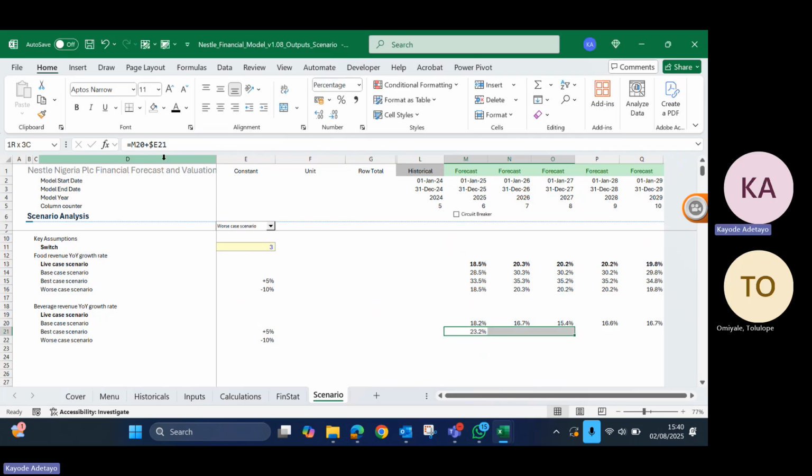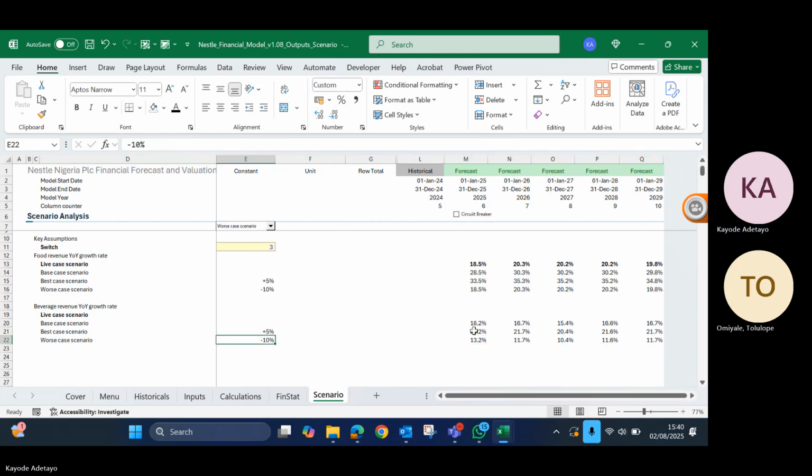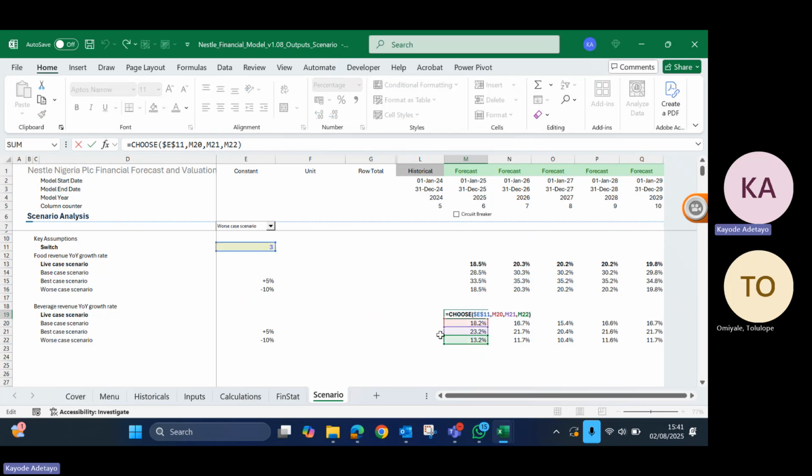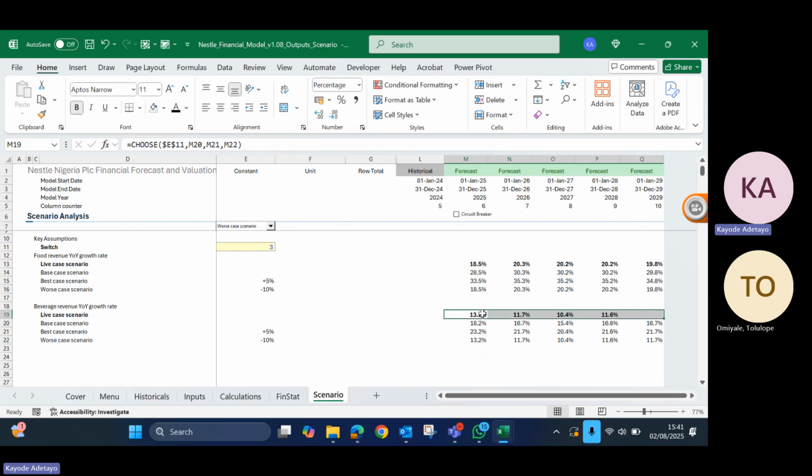When I finish doing this, I will stop and allow you guys to try it out, because trying it out is best. So now, what is the live scenario for this? I'm going to copy this as well and paste it. And what is it doing? It's saying out of these three, anything I select here, pick the third one. Each one is picking the third one. So that's why my live scenario is actually the worst case scenario.